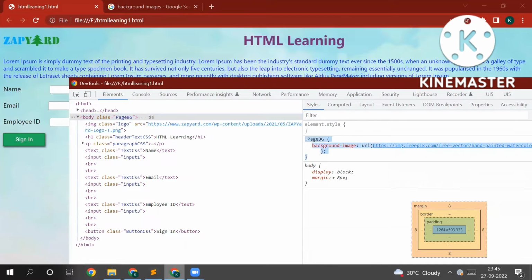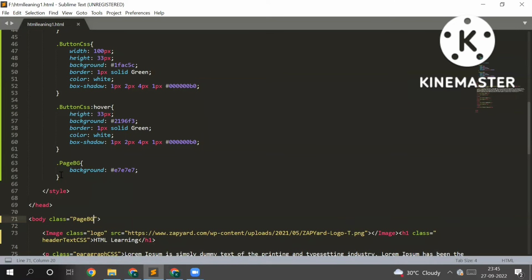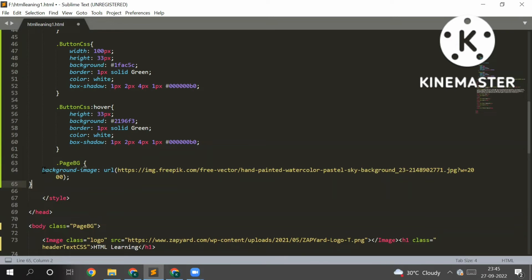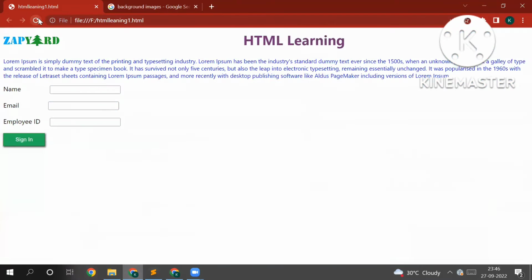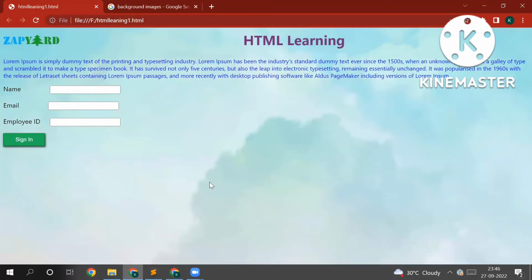Now if you wanted to give that, copy that CSS and paste it over here, right? This is so simple actually. Now if you don't have any particular link, if you have stored that image in your application, you can give the application link path also. So it will work like that. Now if I go back to the application, see this, this is how your application looks and feels.